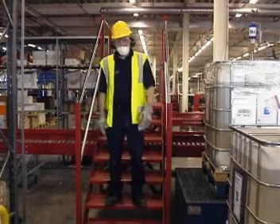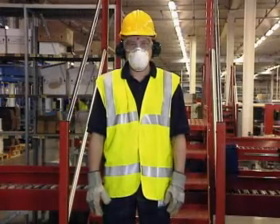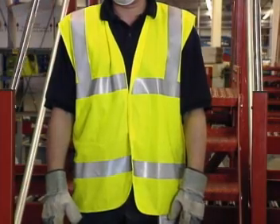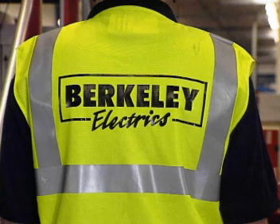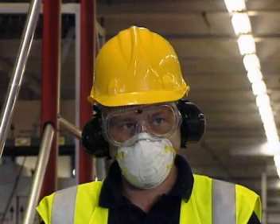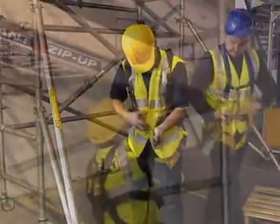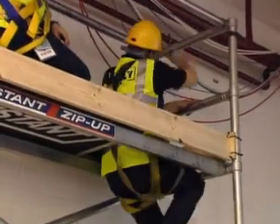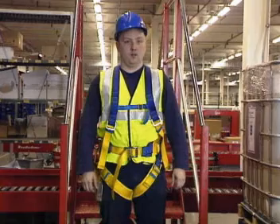All contractors should be kitted out in the correct personal protective equipment, which should be supplied by the contractor. Safety footwear and high-vis jackets must be worn at all times by everyone while in the operational areas. The high-vis jacket should be clearly marked with the name of the contracting company clearly displayed. This also applies when wearing overalls. When necessary or specifically requested, hearing and eye protection must be worn. Safety harnesses must be worn when working above open spaces or exposed heights greater than 2 metres, and any contractor undertaking work that carries the risk of injury from falling should wear the appropriate fall arrest equipment.